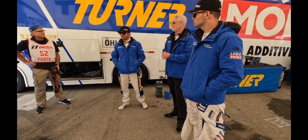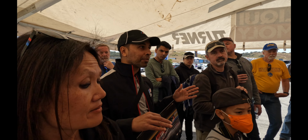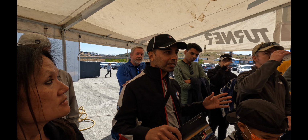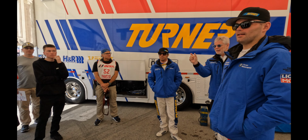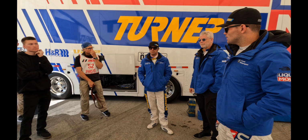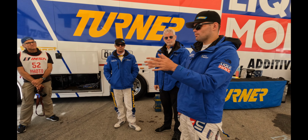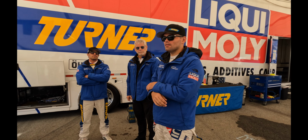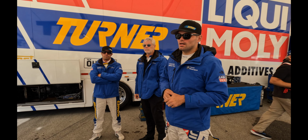Anybody have any questions? Anything? Yep. For the drivers, you had a lot of success with the M6, and the M4 seems like it should be a smaller car, but it doesn't look any smaller when you look at it on the track. Dimensionally, lighter, nimbler, kind of. I mean, dimensionally, it's very similar, actually. I think what you see, it looks smaller if you look at it from the front. The frontal area is less, and it looks a little bit sleeker. The overall length is pretty much the same, and the width is slightly narrower.